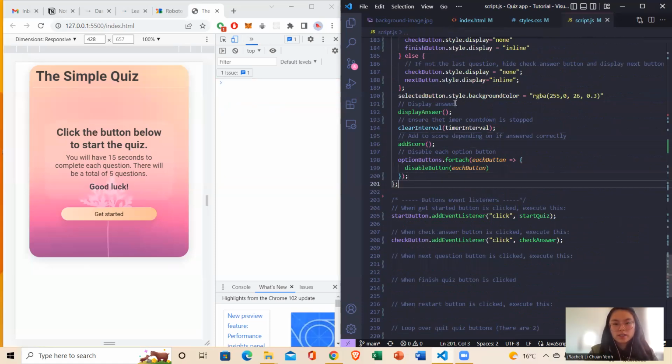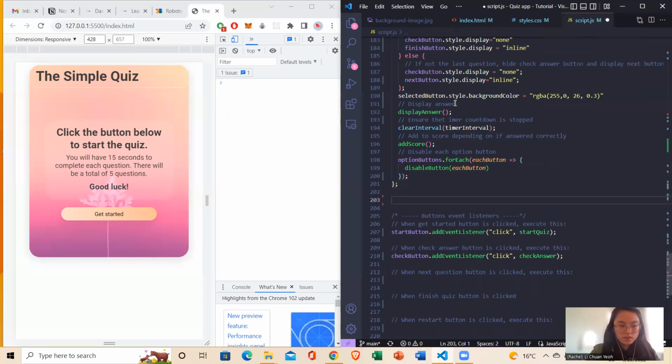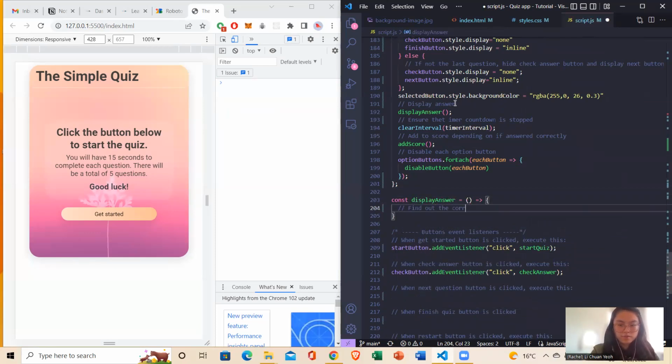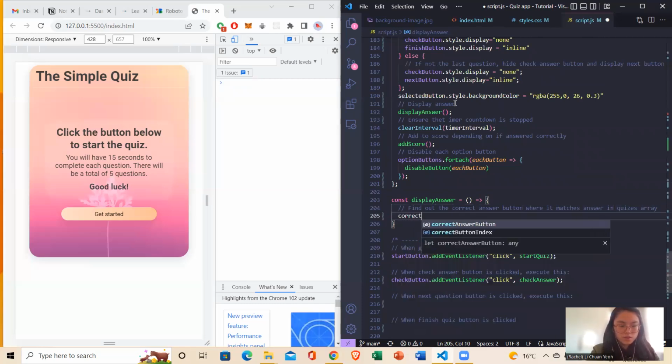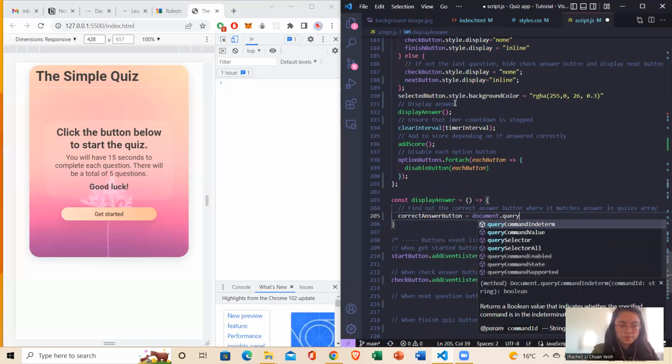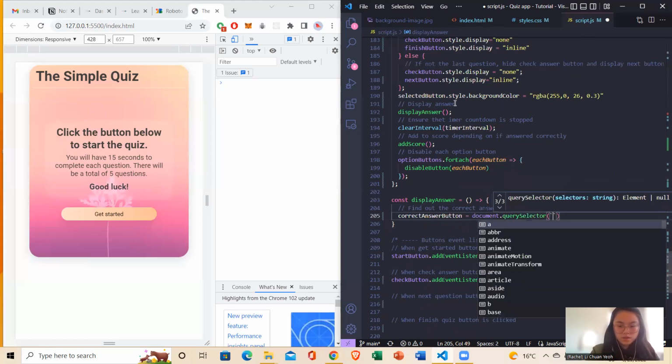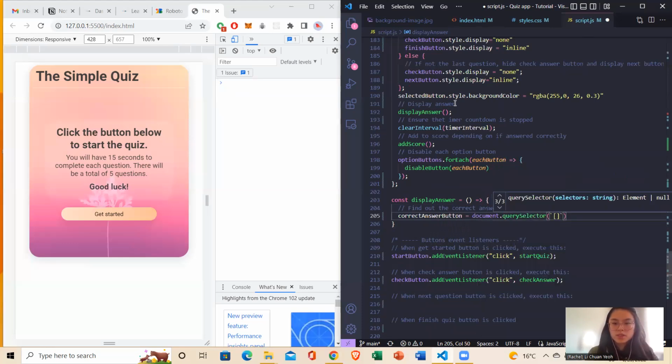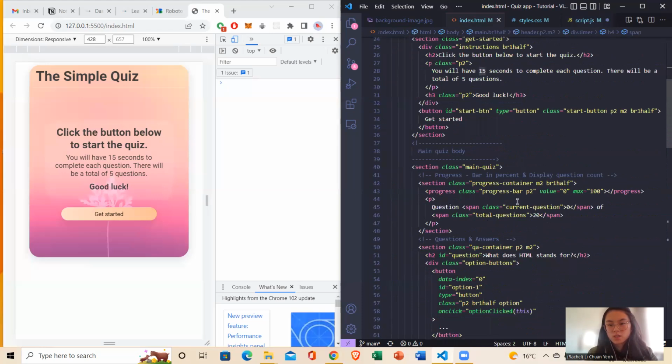So below here, let's create a display answer function. In here, we'll be selecting the data index that we've input into the index HTML.